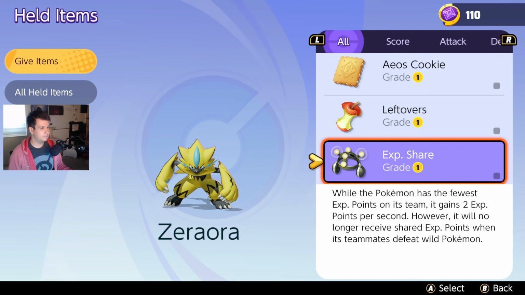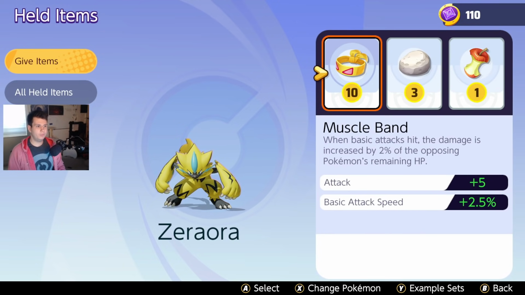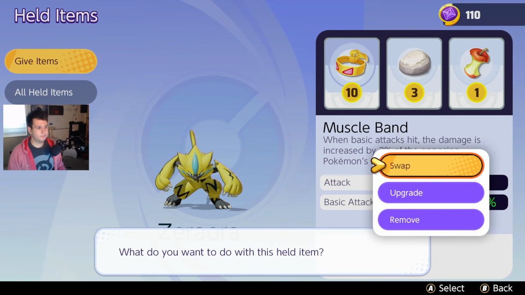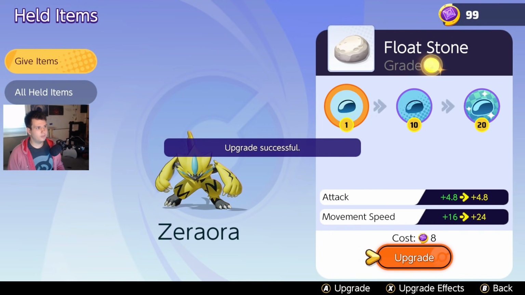Why don't we get a Leftovers, sure, whatever. So, you may notice Muscle Band is level 10, Float Stone level 3, and Leftovers level 1. You can upgrade these items using upgrade points. I have 110, you can find them in the top right corner. So you can go and say, aha, I upgrade this a bunch of times. Very good. So you can see now the stats that this thing gives have gotten better.